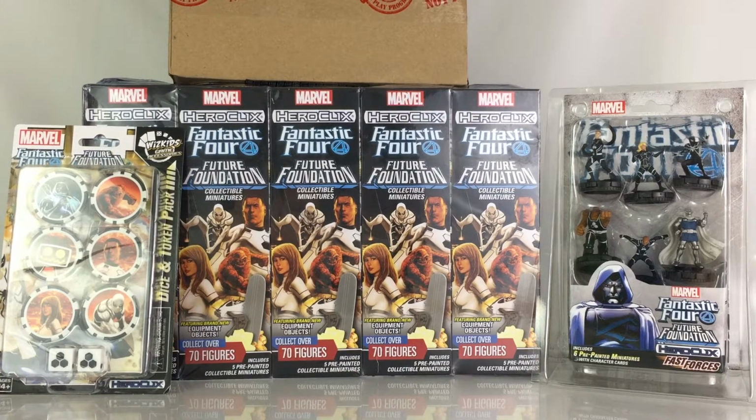The Future Foundation storyline took place in Marvel Comics in 2011, where Mr. Fantastic forms a new group to create a better future for all of humanity. Gathering some young great minds, Mr. Fantastic plans to mold them into a team that will come up with solutions to solve the world's problems, which is a pretty good idea. It was a decent story back in the day, and that is what this set here is based off of.